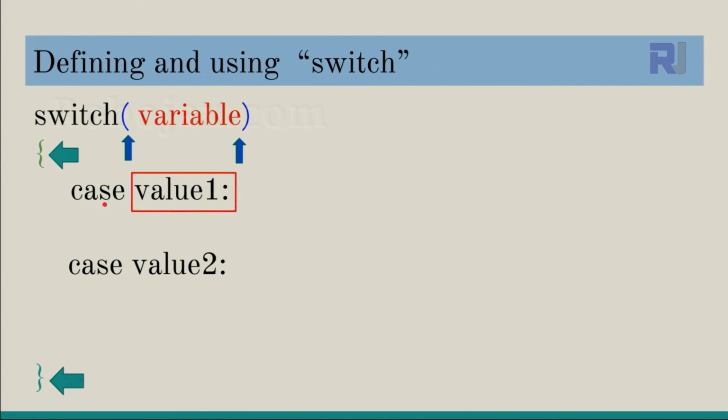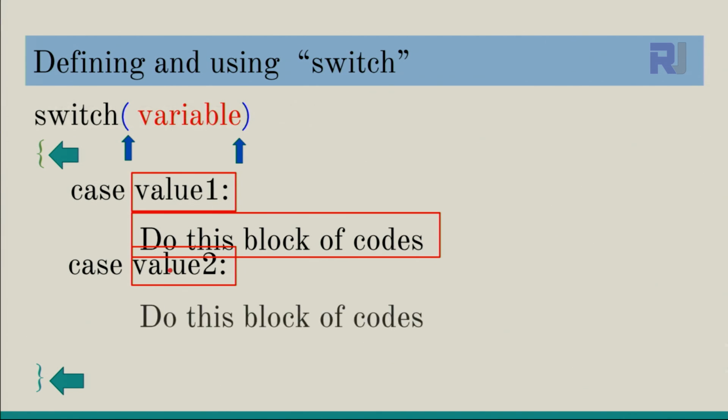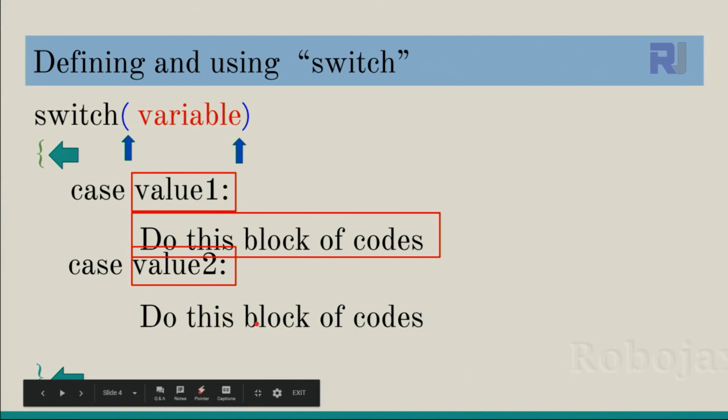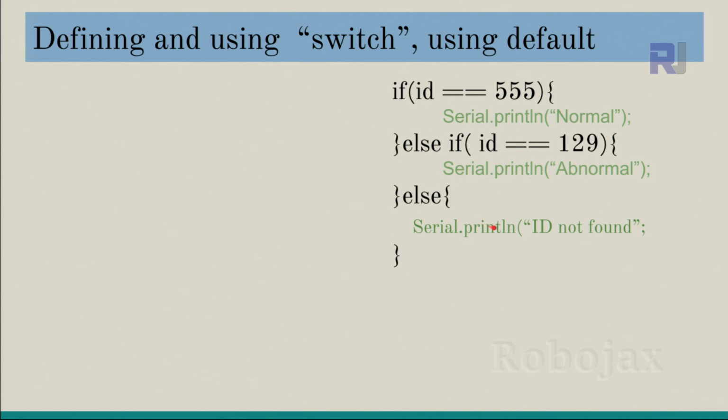For example, this case is value 1, so we put case and then the value, which we compare with this, and then we have this colon. If this is equal to that, then we execute this block of code, whatever we put in here. It could be one line, or hundreds of lines, or calling another function, whatever. And then if we have case 2, another value 2, then we do that, and we execute another piece of code if this is equal to that. This is the if statement that I've just explained, and now let's implement it using switch.